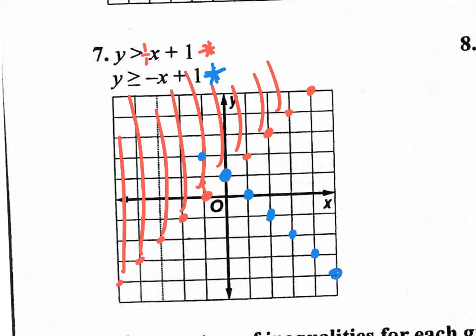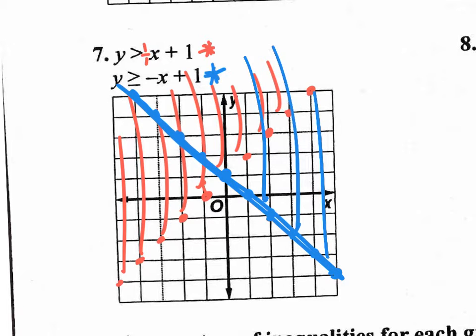And you go with that pattern backwards to get all the way to the other side. Am I shading, or is this a solid line or a dotted line? Solid. Put a solid line between all those blue dots. Am I shading above the blue solid line or below? Above. Why above? Because it says greater than or equal to. So we're going above the blue line. So shade in lightly above.